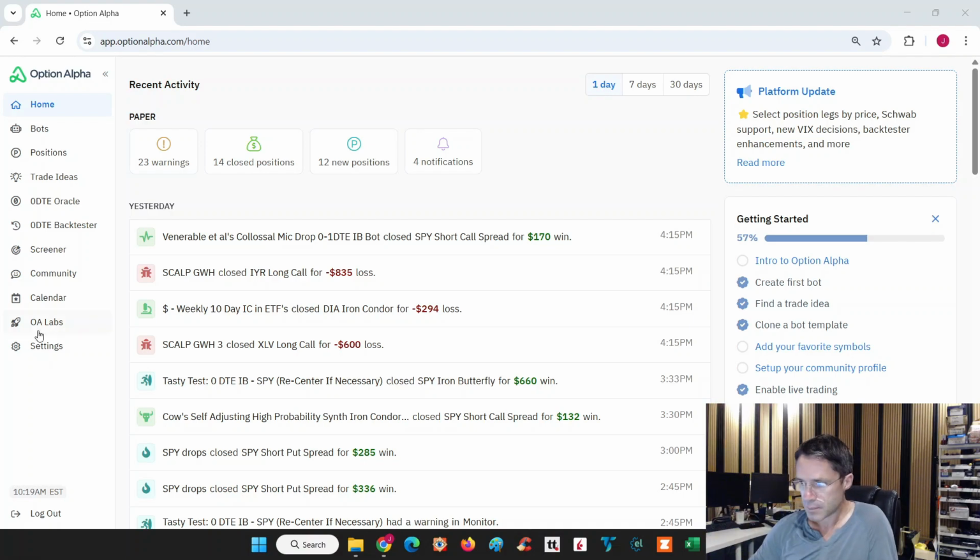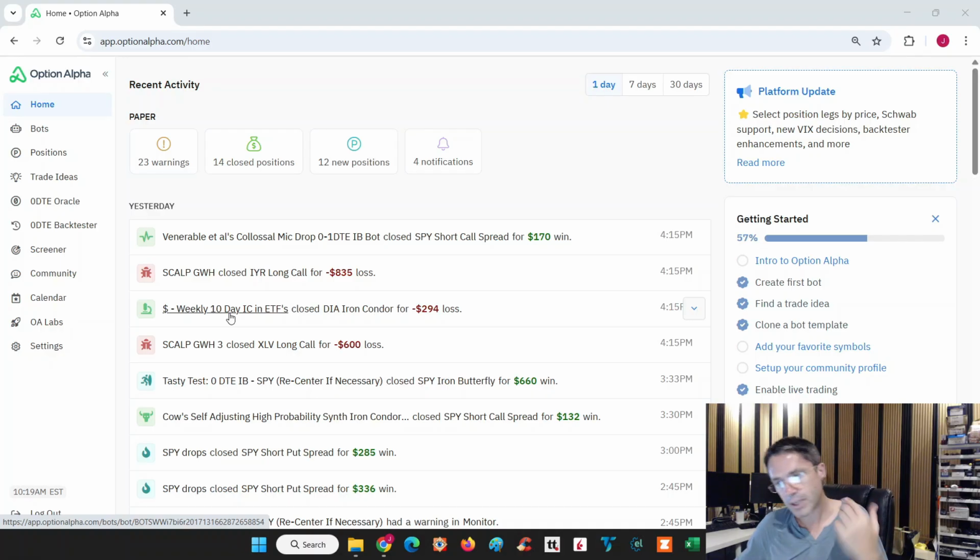You can connect it to TradeStation, Interactive Brokers, Tradier, which I'd never heard of, Tasty Trade, Schwab, Fidelity. I think it's all those. You link it to your account, and then it trades via the code on your platform. It's, I believe, the best and easiest way for a non-coder to trade options. So let's just have a look through.